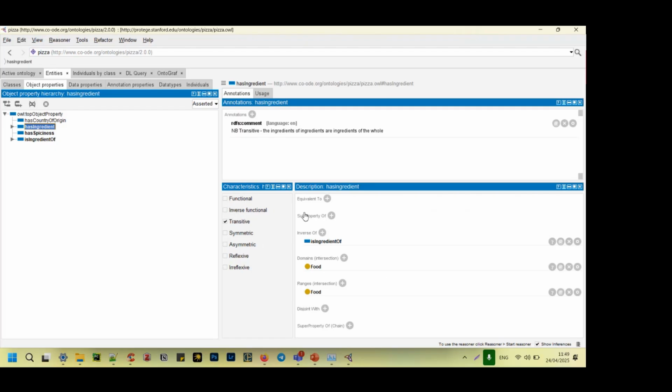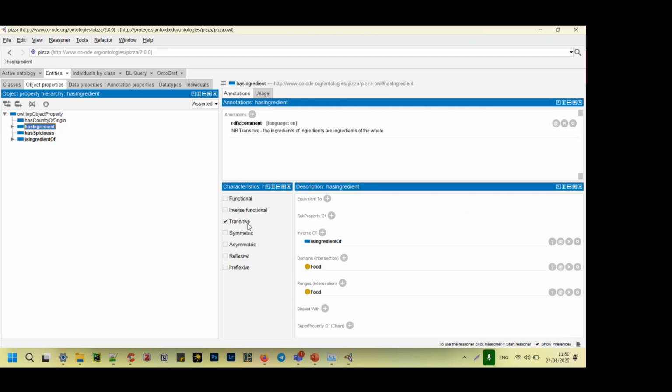Important things about properties: they can be of different types, right? They can be functional, it means they can have a subject and an object. It can be transitive, it means that if an object A has a property that is an object B, and then object B has a property that is an object C, like this, A to B and B to C relationship translates to A to C. It's easier to draw.